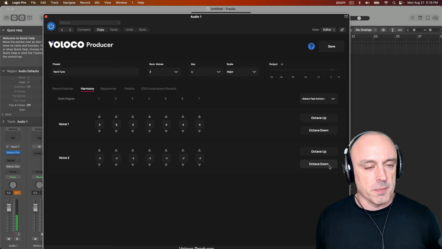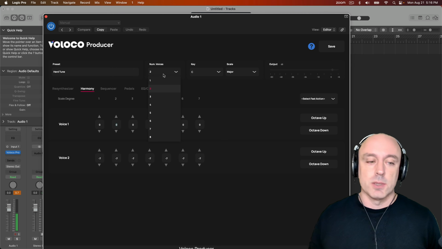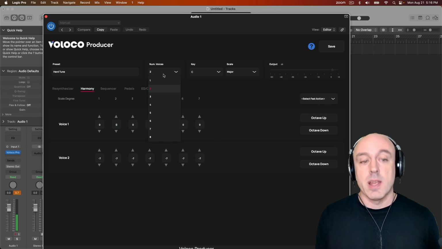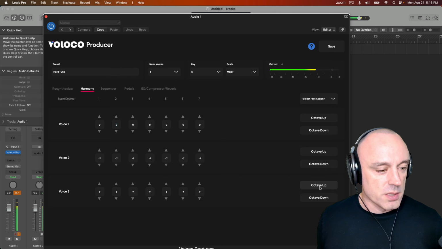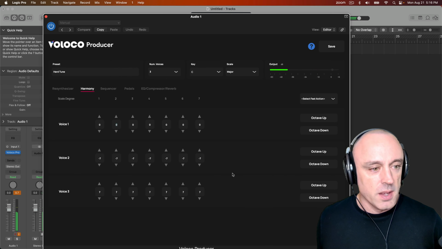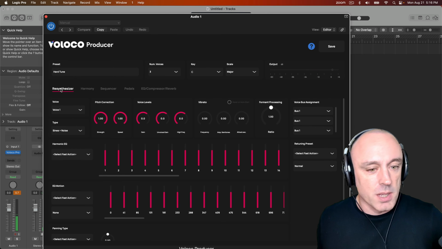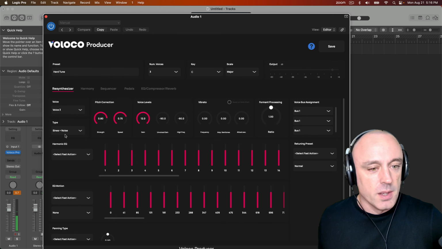So really fun stuff. Now let's say we want to do an octave up as well. So we'll have an octave down, we'll have a unison, an octave down, and an octave up. So I add a third voice that starts off being all zeros. I just click octave up, and now it's up an octave. So this is 3 voices.